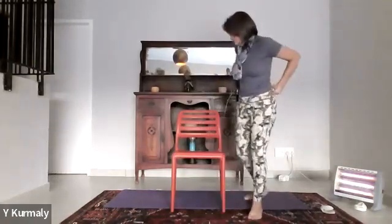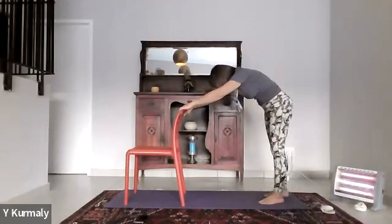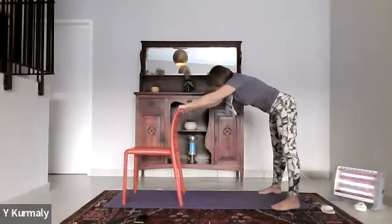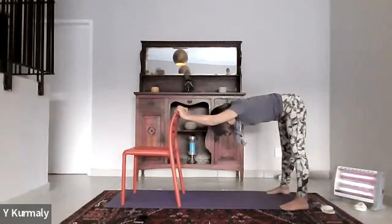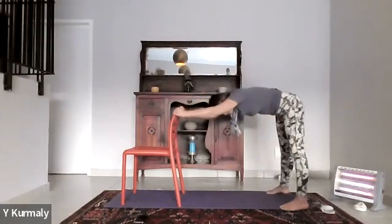Let's stand up. We're going to do our favorite back stretch. I wish I could see how you guys are improving, but I want to see the ones that are on there. Flat back, walk back. Walk back from your chair, open your legs hip distance apart, as far back as possible. And drop your back, feel that stretch. Your hands should be on either side of your chair, not in the middle.